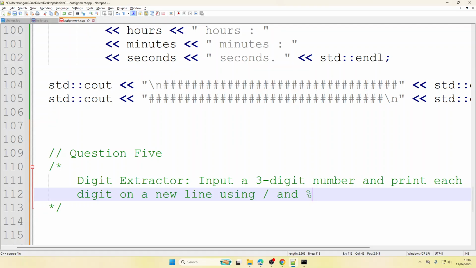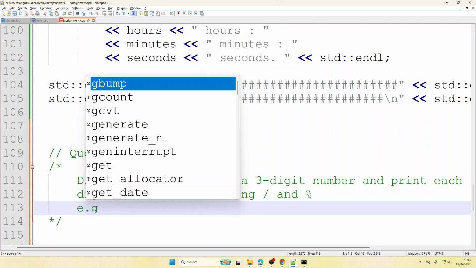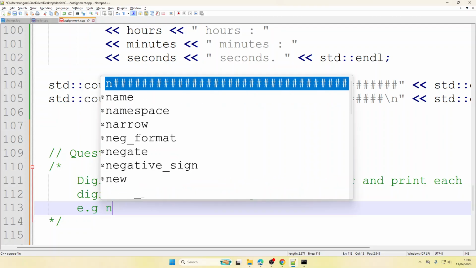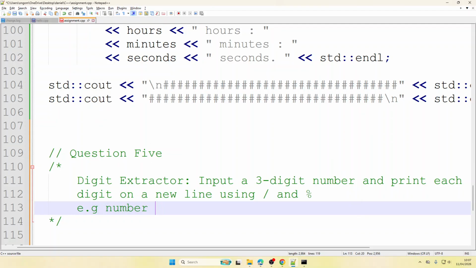Okay, so an example. Let's say you have a number, assuming that the number is 753.